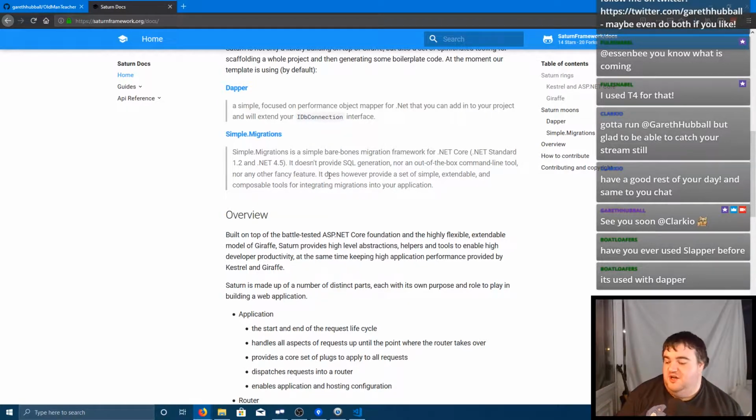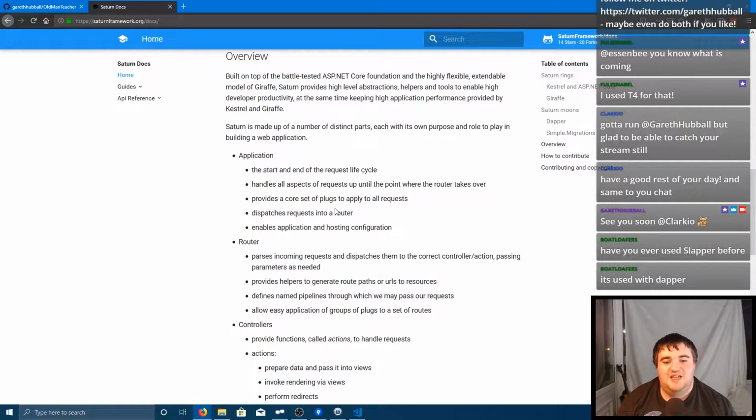And you will have to excuse the fact that I forgot to mute my microphone like an idiot before that cough, because I am indeed an idiot. So, Slapper is used with Dapper. And what does Slapper do that Dapper doesn't? Try saying that with a mouthful of marshmallows. Okay.